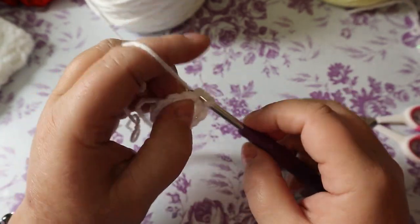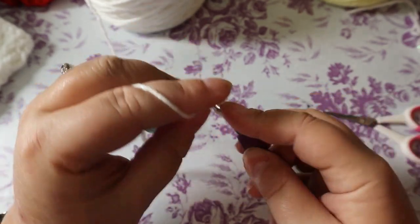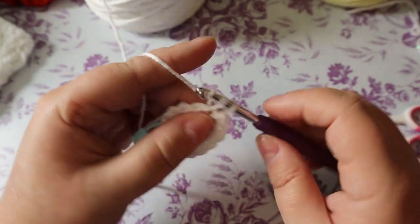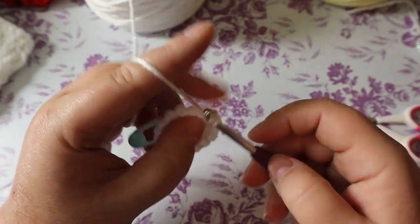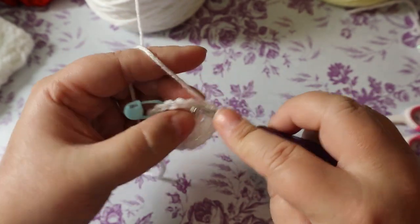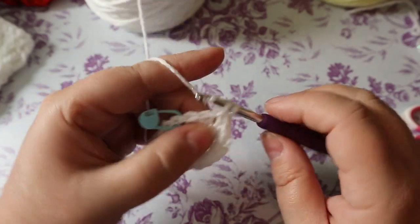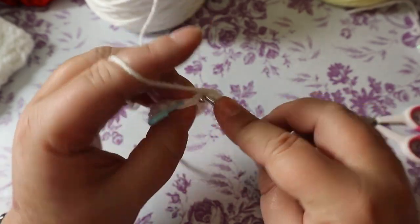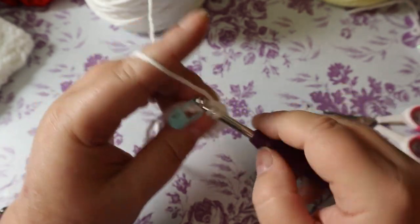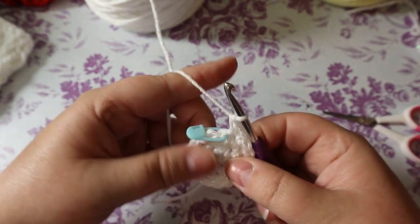One, 2, 1, 2. So at the end of this you should have 18 stitches. You should also end at your marker with the end of your sequence, which is 2 single crochets in the same space. If you don't, you've done something wrong. So you should have 18 stitches.